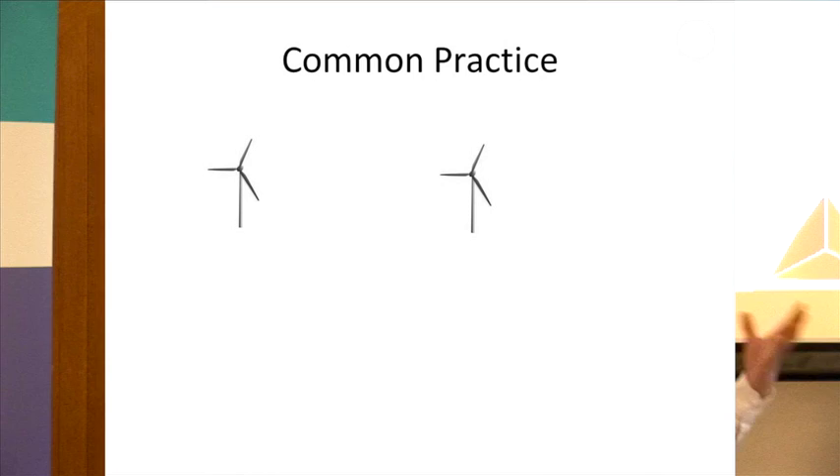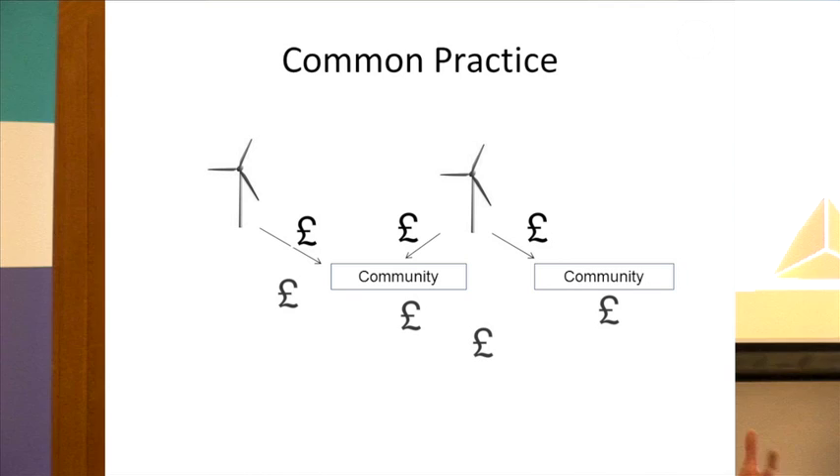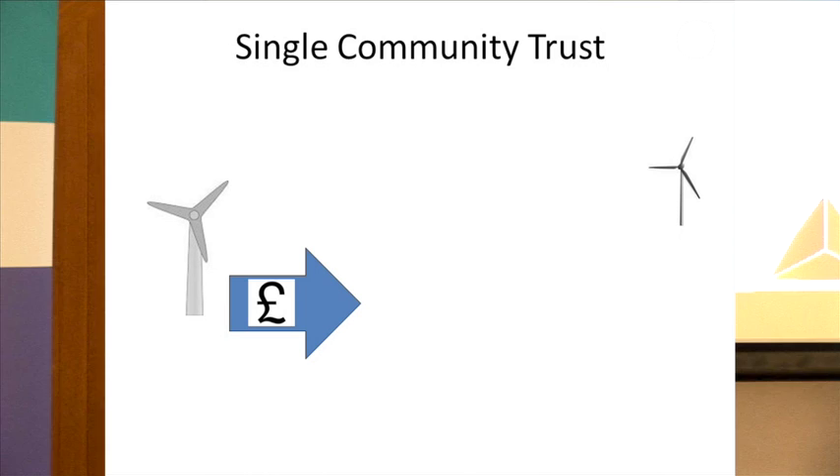I really wanted to focus on the idea of a single charitable trust. Some communities in very windy places are benefiting from — or being approached by — a large number of developers. They've got multiple funds operational and more in the pipeline, and often developers are looking for their own approach and setup. That often means a plethora of administrative arrangements and small funds, meaning more work and less impact — and there are only so many evenings in a week. The community of Old Booths in Dumfries and Galloway came to us and said they were receiving five funds with four more potentially in the pipeline — nine funds from eight different developers — which is just too much for a small community and won't achieve the best impact.